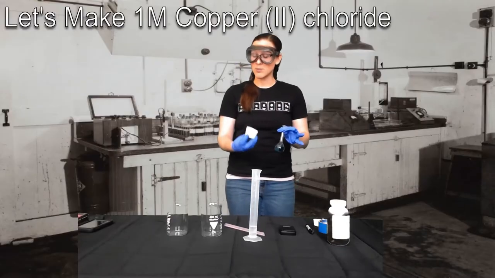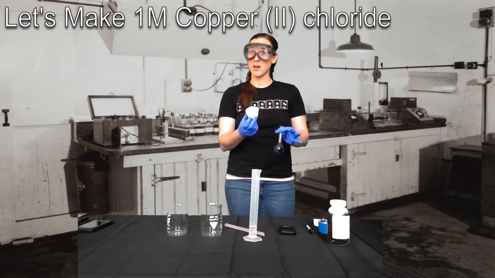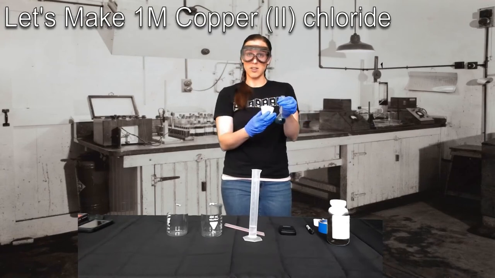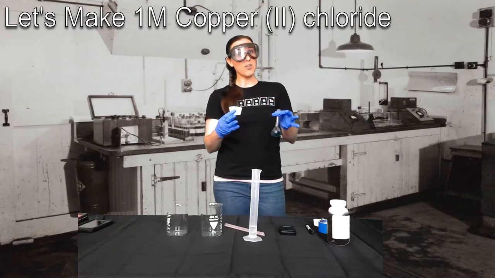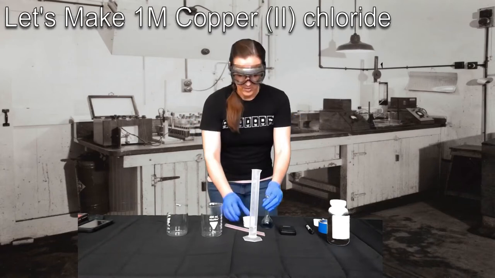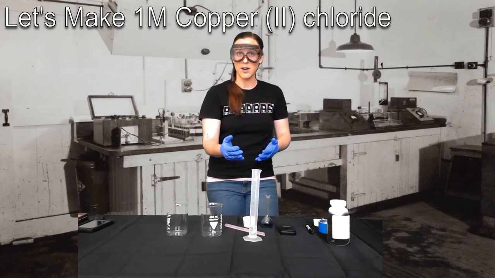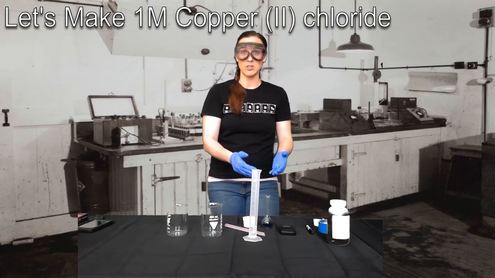Now I'm going to very carefully pour what I have in my weighboat into my 50 milliliter volumetric flask. As you could clearly see, there was still some chemical left in the bottom of this weighboat. We would like to get all of the chemical into our volumetric flask, ideally, in order to have that near perfect one molar solution. The way I'm going to do this is to rinse my weighboat with some more DI water and add that rinse to the volumetric flask.